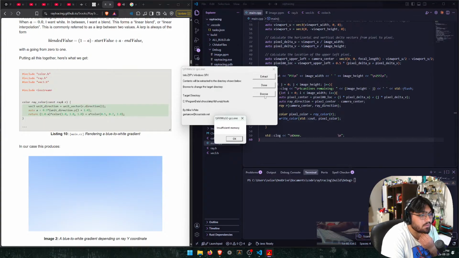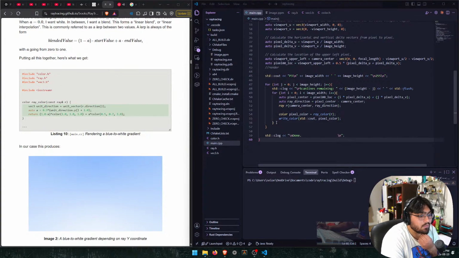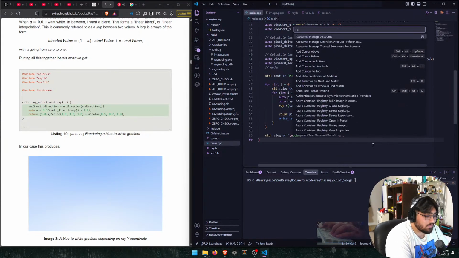Extract. I don't know if that did it, but okay. CMake.